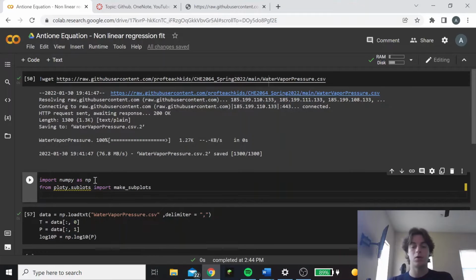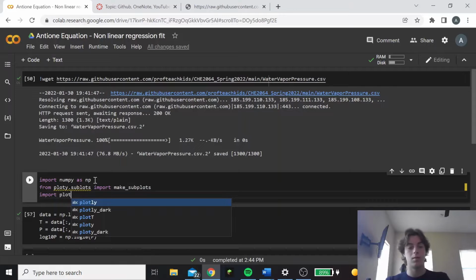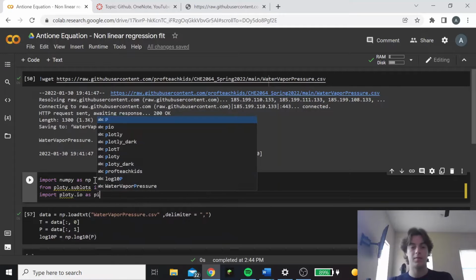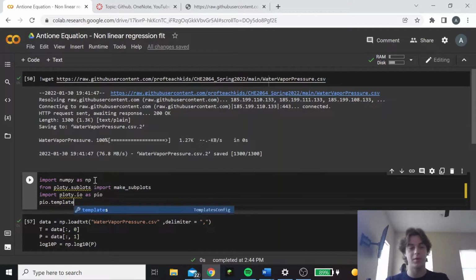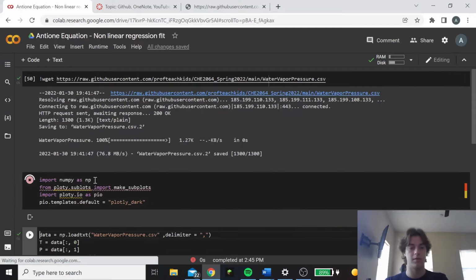And then we'll also import plotly.io as pio and use it to make the default background dark, because it's easier to look at. templates.default equals plotly_dark. Alright, let's see if I typed everything right.